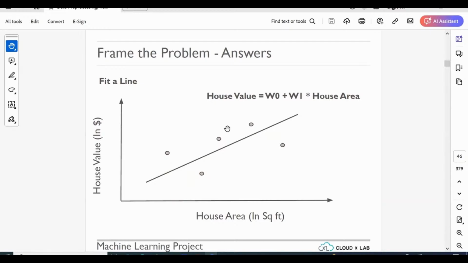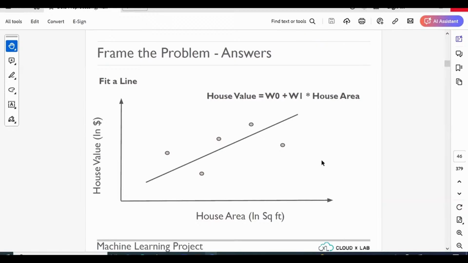Any doubt in this example? No, we are good. But do we do this for each feature? We will try to frame this for each feature. Like this is house area; if it is some other feature, do we do it for each feature, or is this just an example that you showed us? Yes, good question. It depends on what type of model we are learning, a linear model or a non-linear model.